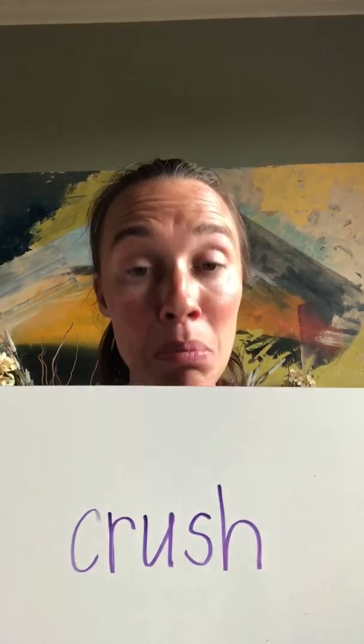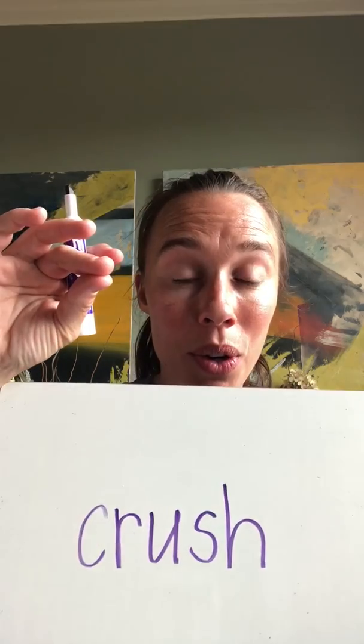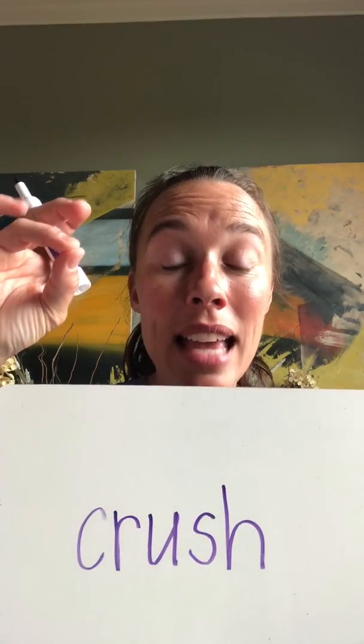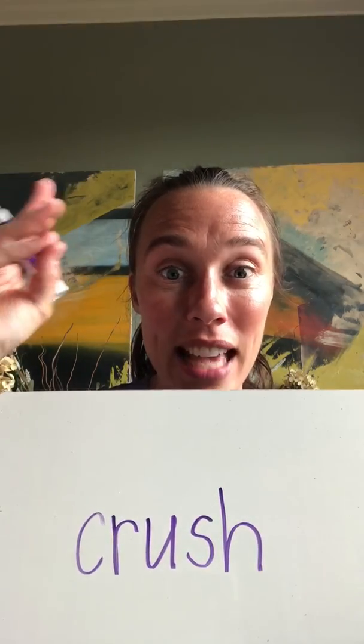Okay, here's what you should have for your word crush. I see CR, which is a blend, and then I see a digraph, SH. Aren't you glad we reviewed those at the beginning? Crush. If you didn't get it, I want you to correct it now. Remember, we want our brain to remember the right way, not the wrong way.